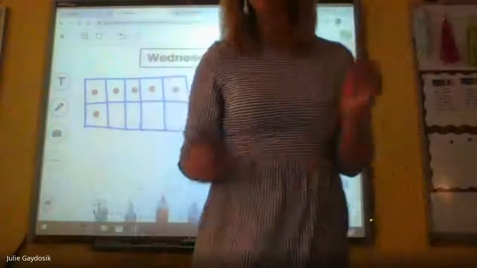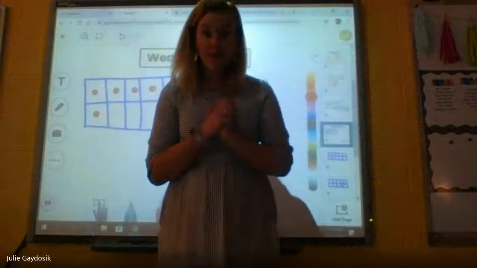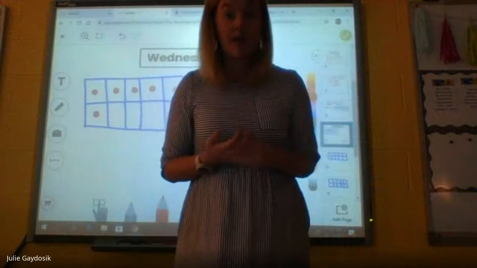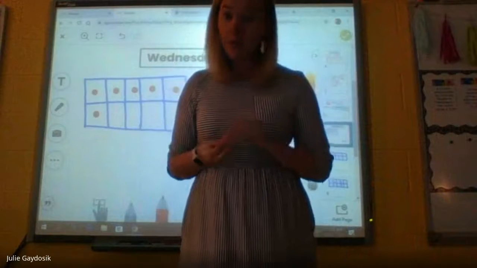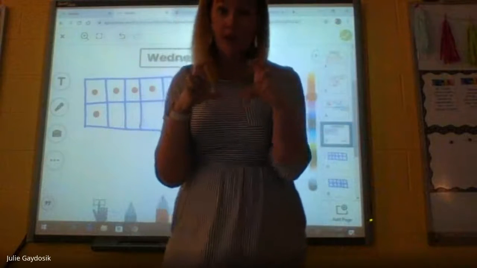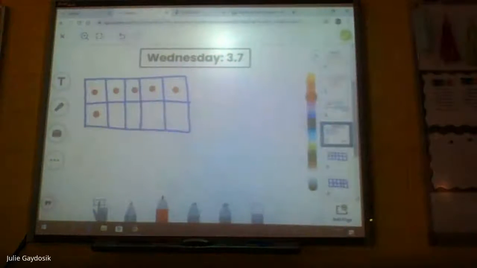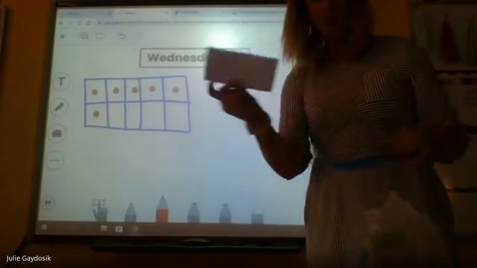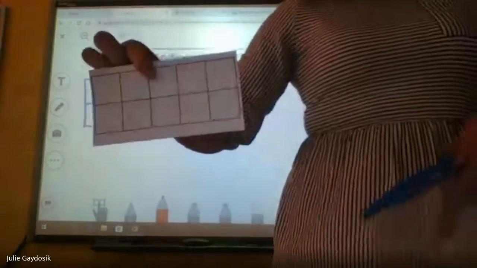But today we're specifically talking about ways to make a number 10, and we're going to be working with our tens frames. So if you'd like to, I'd like you to get out your Big Ideas Volume 1 workbook, as well as your little tens frames cards that you have in your math toolkit. They look like this. If you want to, you can go ahead and get these out.